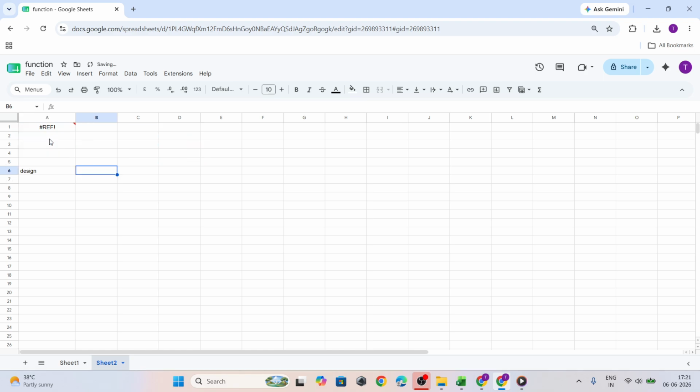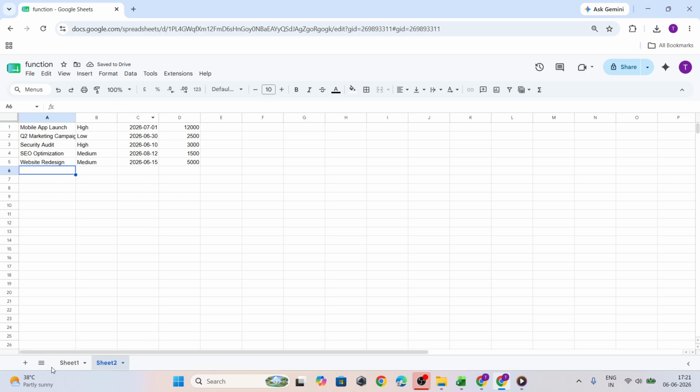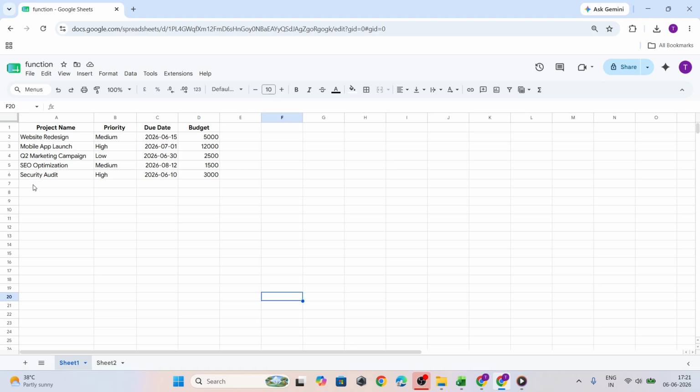You'll want to update the part that says Sheet1!A2:E so it matches the name of your own data entry tab and the actual range where your data lives. For example, if your source tab has a different name, replace Sheet1 with that tab name. Also make sure the column range matches the section of data you want to sort. This is important because the formula only sorts what you include in that range.